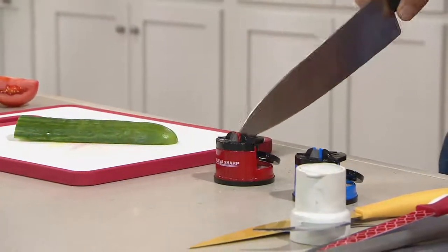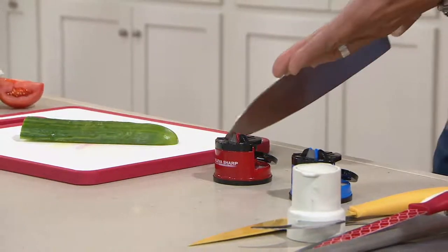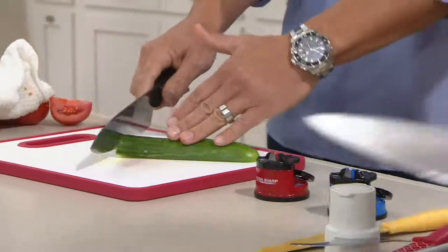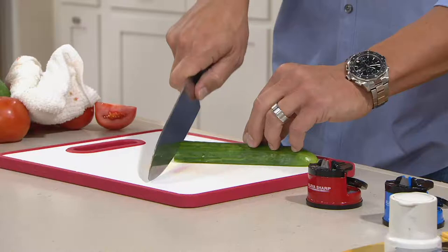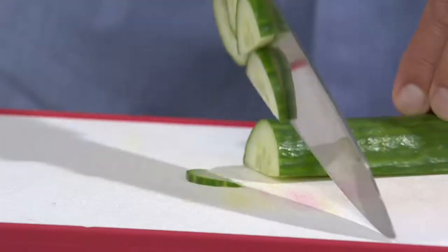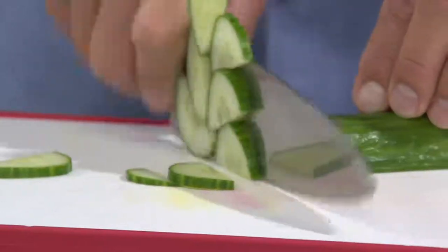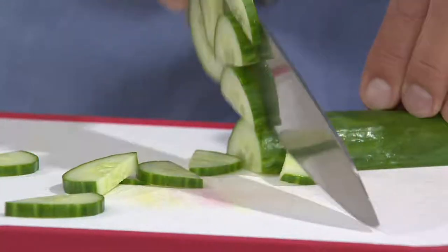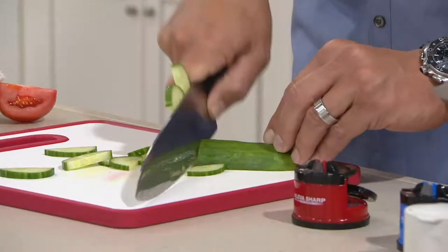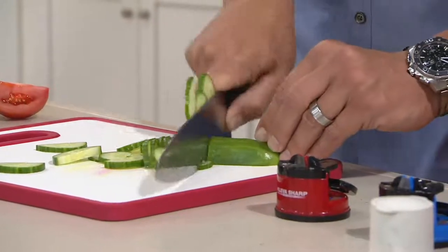This is a way to get those old knives out and breathe new life into them. I went back to my knife, restored the factory edge, and take a look — this is the way a knife should operate. Gentle rocking motion. Watch how perfect these cuts are each and every time. The edge of this knife is the way it's supposed to be — ultra sharp. You don't have to use pressure. The knife does the work, and with Cleva, you're able to restore that factory edge in just four to six swipes.